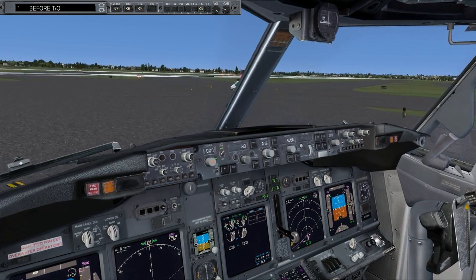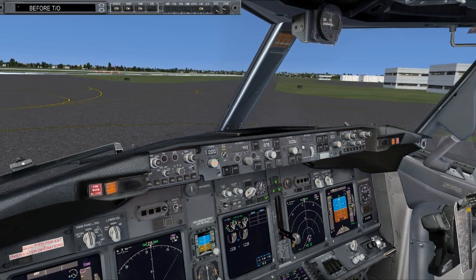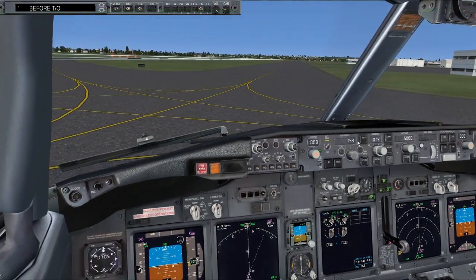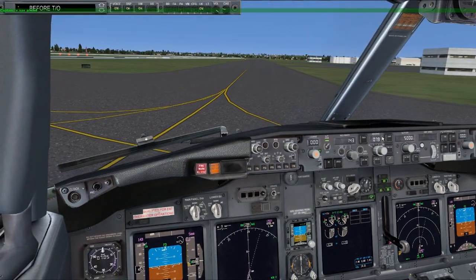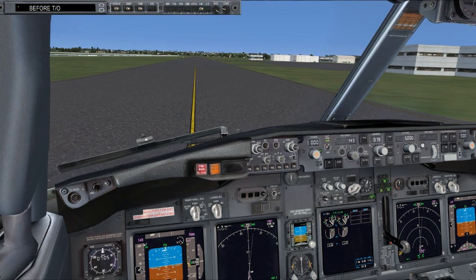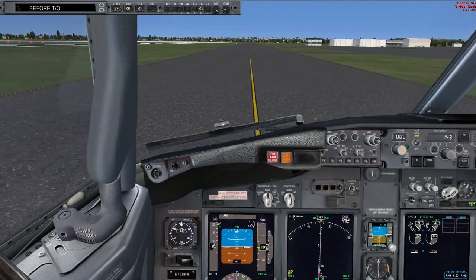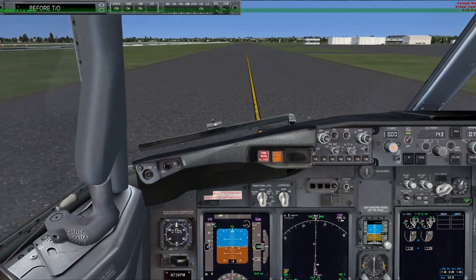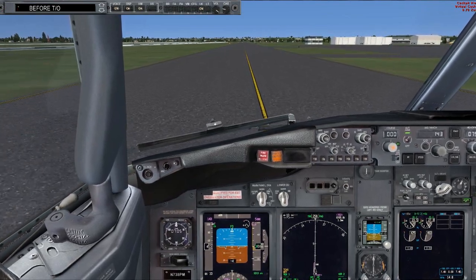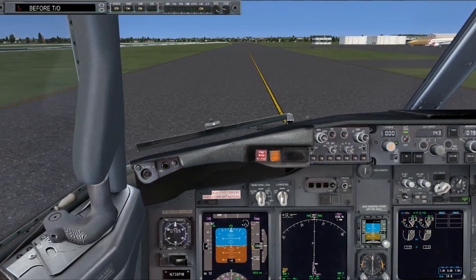But he was talking to me about the LNAV VNAV thing because I had some problems engaging that in the last video. And you know, there's some discussion. The PMDG tutorial flights have me arming LNAV and VNAV autopilot modes on the ground. And reading some of the Boeing documents, they're actually not normally engaged until about 400 feet up in the air. So I could engage them here on the ground, but I'm not going to. I'm going to leave them just where they are. And I'm going to try to use FS2CREW to get my co-pilot to turn those on once we start climbing above 400 feet. It's a little hit and miss. He seems to understand the command, but it's a little hit and miss as to whether or not he actually turns them on, or the plane lets me turn them on. I'm not entirely sure why.